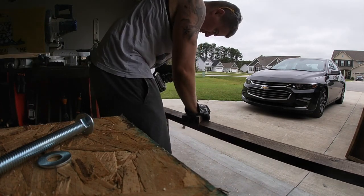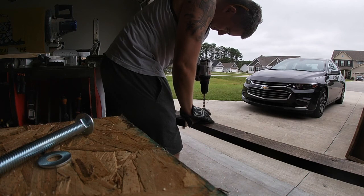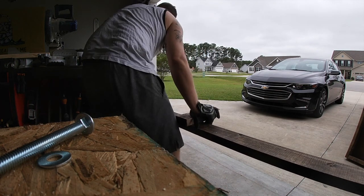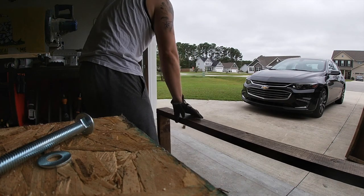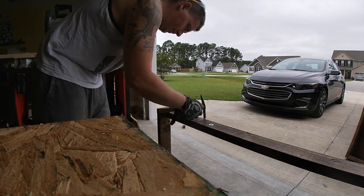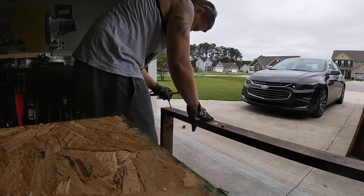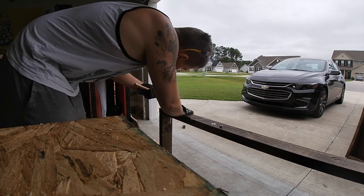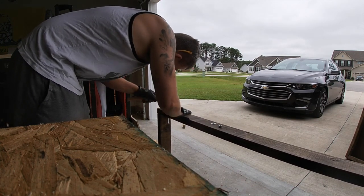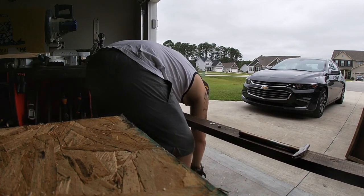Another thing that I've learned over time is please do not try to drill through both the leg and the cornhole board at the same time. For some reason, you might think that's going to save you some time, but I promise you, it's going to come out crooked. Your frame, one of them is going to be crooked, and you're going to end up having to play with it and sand and re-drill. It's just not worth it.